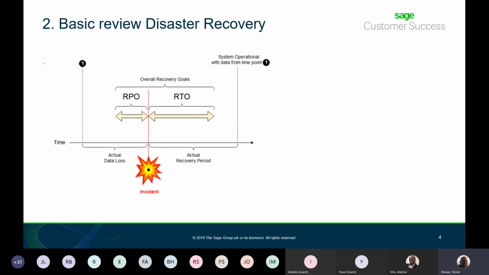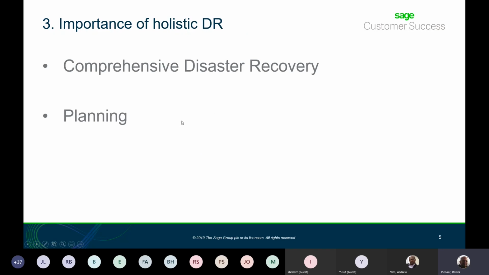Then Forbes defines the RTA. You'll see at the bottom there, there's an RTA brace, actual recovery period. Now Forbes defines that RTA as the key element to ensure business continuity and disaster recovery. In other words, that's actually what happens in the actual field. Okay, so that little diagram very nicely illustrates exactly what disaster recovery is all about.